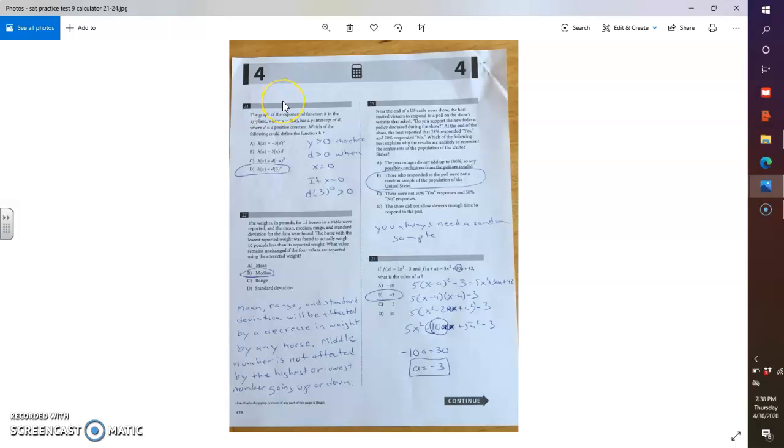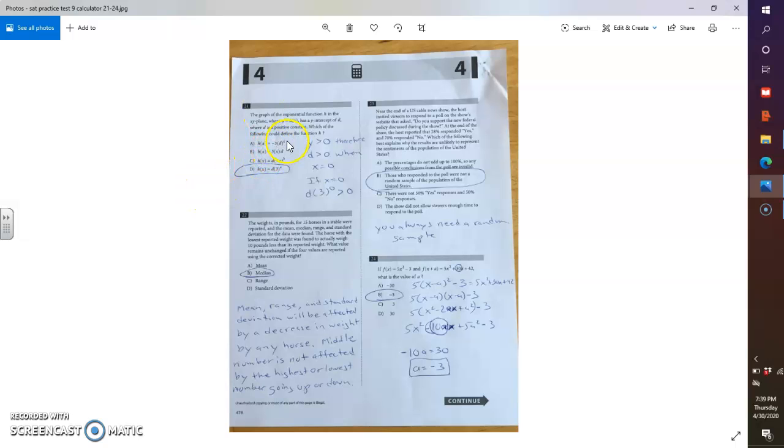Number 21 is probably the next most difficult question. It's an interesting one where you really got to understand what's going on. The graph of the exponential function h in the xy plane where y equals h of x has a y-intercept of d where d is positive. So basically, when x is 0, we know d has to be positive. That's the key here. When x equals 0, because a y-intercept is always where x equals 0. Okay? So when x equals 0, my d has to be positive.